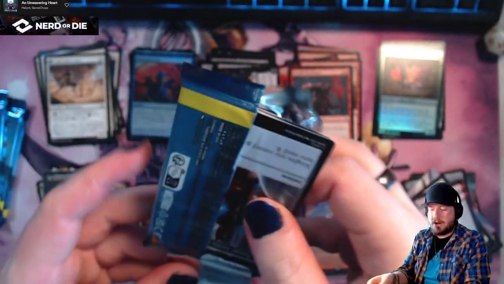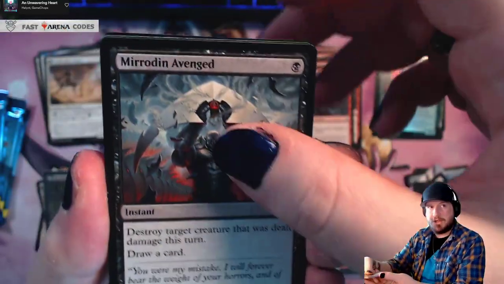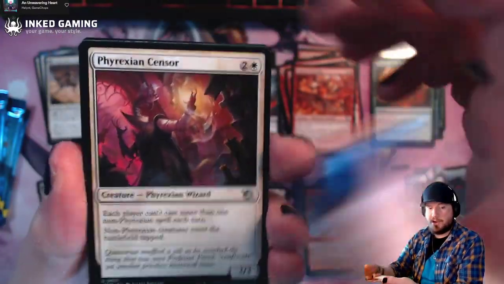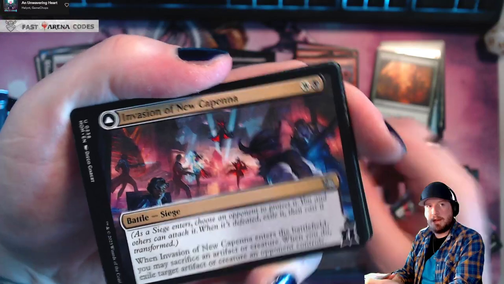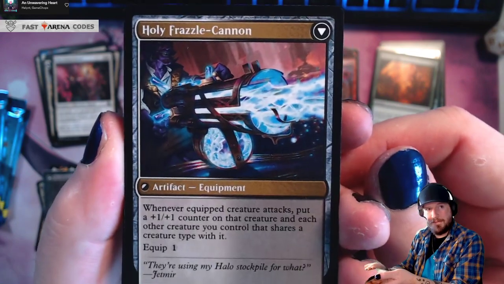Let's open another one. Pack number five. Oh, we got a Teferi token or emblem. We get a Mom art card. A Rugged Highlands. Nice little land. Mirrodin Avenged. Atraxa's Fall. Furnace Gremlin. Phyrexian Censor. Harried Artisan transforms into a Phyrexian Sky Flayer. Very cool. We get an Invasion of New Capenna transforms into the Holy Frazzle Cannon. That's fun.